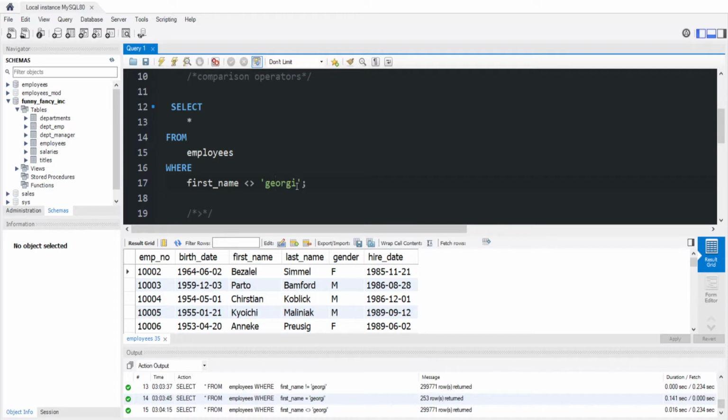And the greater than or equal to includes both the point indicated and all points above it, whilst less than or equal to indicates the point selected and also all points below it, whilst the not equal to sign, which is the double inequality sign or the exclamation sign plus the equal to, ignores or excludes whatever we include in the query.